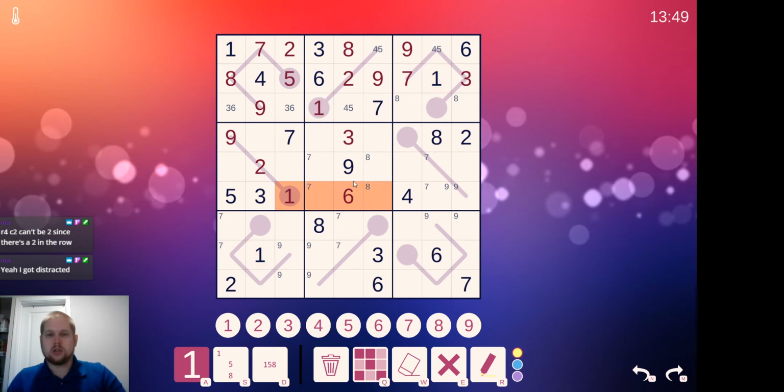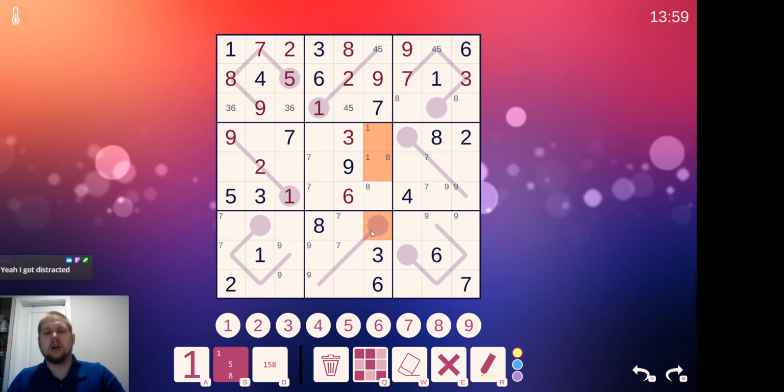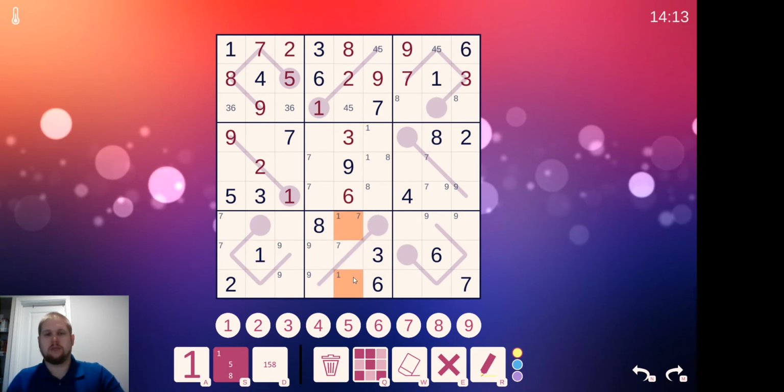This one looks across, this one looks down. So one of these 2 is a 1, which actually should be fairly strong because they look here. Since it's a 1, it can't be further down on the thermometer. This one looks here. So one of these 2 is a 1, which isn't actually helpful because we knew that from the column. But we'll go ahead and put it in anyway.